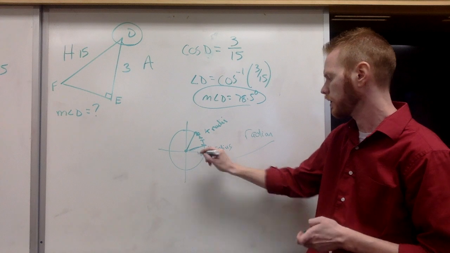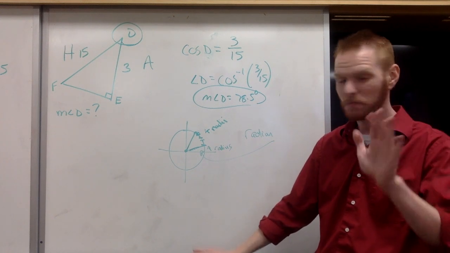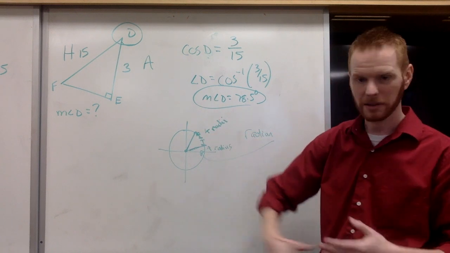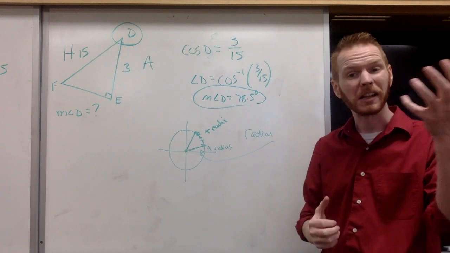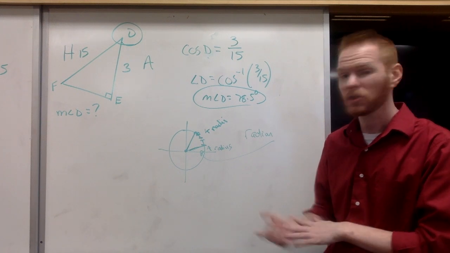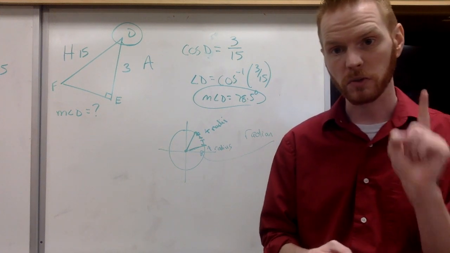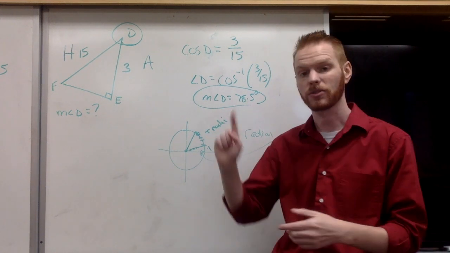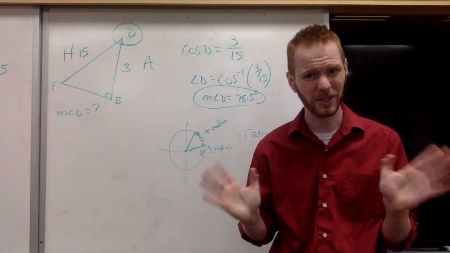Okay, that's what this guy is. All right, a lot of usefulness for it. There's a reason why we do measure things in radians, but like I said, kind of outside the scope of geometry a little bit. But if you are interested, I'd be glad to explain it further with you. It's really cool, to be honest. So when you're looking at this, if you see RAD on your calculator, it's measuring in radians, you will not get the same answer, okay? You get something really weird and different. There's a reason for that.